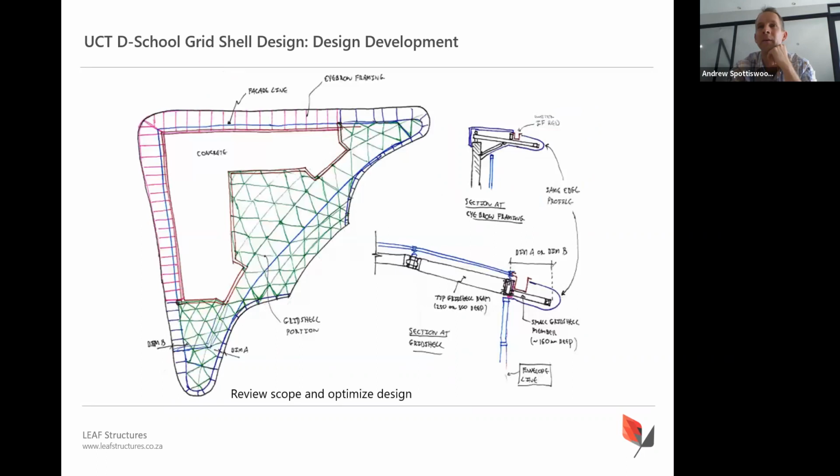And then what we ended up doing, we workshopped with the architect and QS to try to figure out how we get this look, but maybe break it up into more cost-effective and easier to detail projects. So in this messy sketch on the left, the freeform was this triangulated section, which is green. And then the idea was that we would have conventional steelwork on this eyebrow section, which wrapped to the points of the triangle, and then we would have a concrete roof that you could put the panels on. Our scope was just this element, as we weren't the main building engineer and weren't doing any of the concrete work. So we ended up doing the eyebrow steelwork as well as the freeform grid.